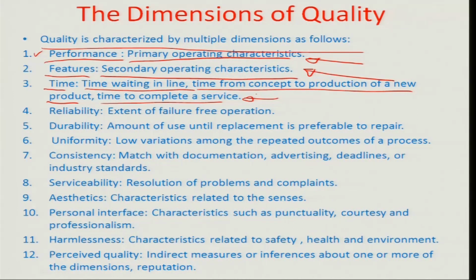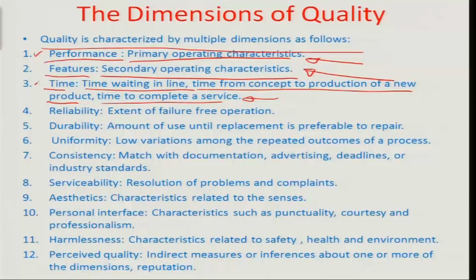Like, for example, when you talk about a restaurant and you want to see how the food from the ordering point to the point when it is delivered is taken across, so all that time would be considered as very critical, because the customer may have to wait more or less depending on if the food arrives faster or later. Okay, and so that's a very important aspect of quality.